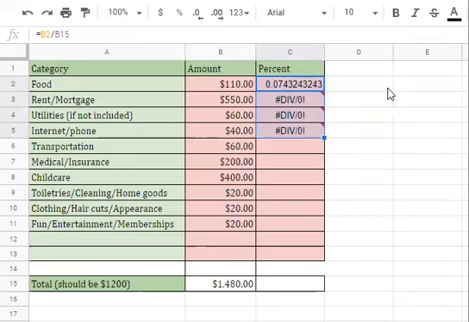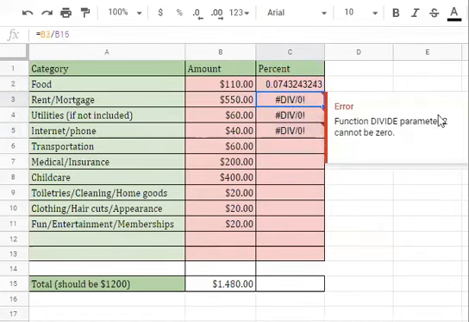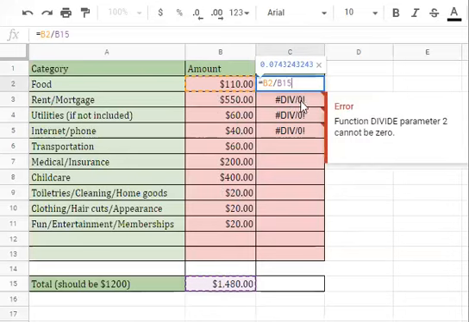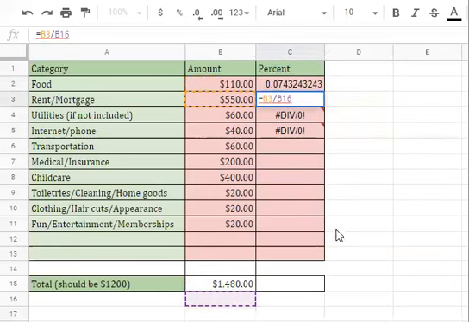So let's look at why it didn't work. And then we can look at actually copying it so that it works out right. So if I click on anything that's got an error message, or if I click on any formula and I double click the cell, it'll bring that formula back up into view. So if I double click on this next one where I have my error message, here's what it was calculating. It took B3, my $550, that was good, but it tried to divide it by an empty cell. And so here's what happened.